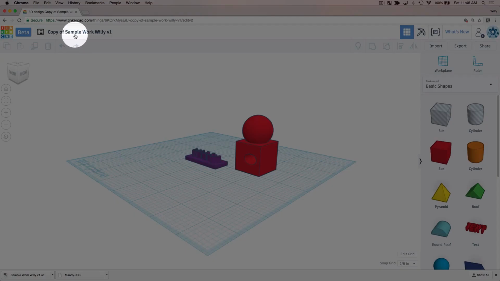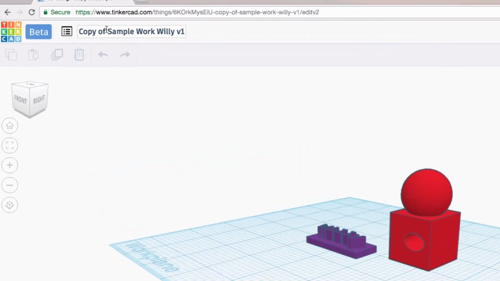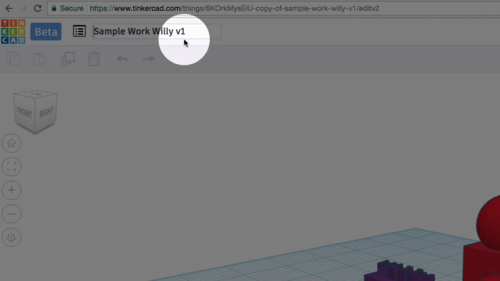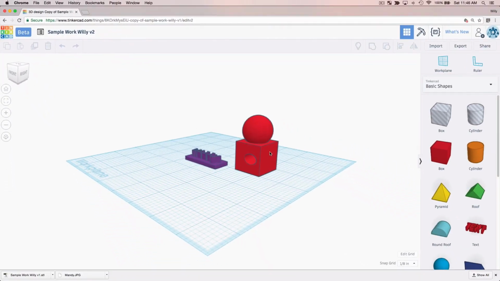It gives you a new name right up here, so I would probably rename this to Sample Work Willy version 2. I'm going to go ahead and delete this because I really don't want to 3D print that.